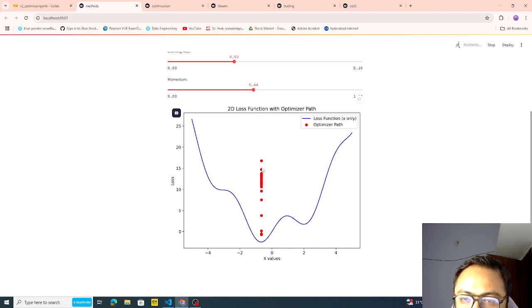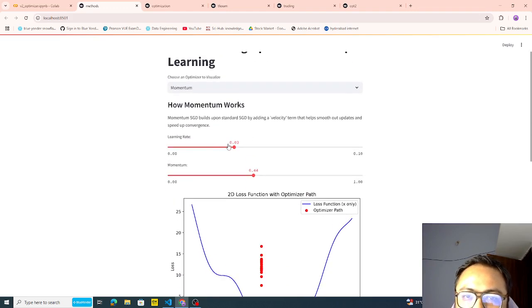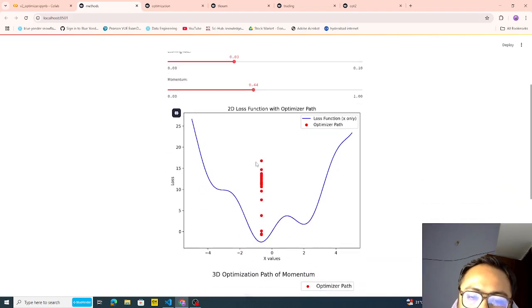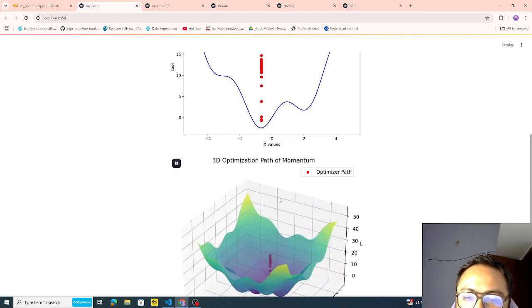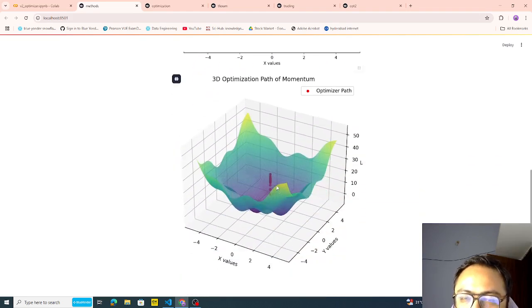So a little bit of help from momentum pushes the SGD algorithm to converge much faster. That's why momentum works much better than SGD when you have local minimas, and in any normal real-time examples you will have local minimas. And the same thing you can see in the 3D optimization plots.